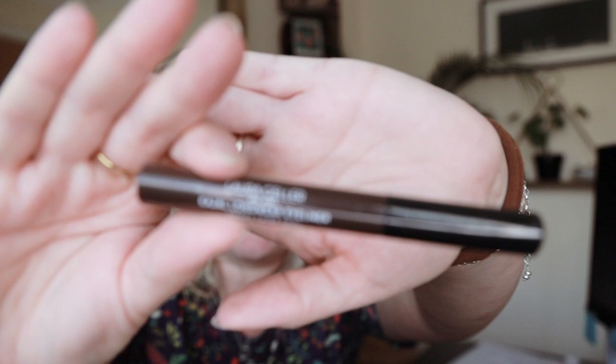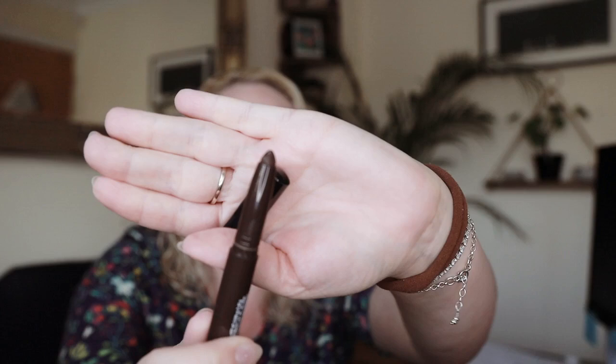It's a Kohl eyeliner and it comes in six different shades. It's a really nice smooth consistency which is why I like it. It comes with a little pencil sharpener at the bottom but I lost mine. It's actually quite a chunky end to it but I find it still does quite a nice fine line. You're also supposed to be able to use it as an eyeshadow, but it's way too dark for me to ever do that. I really like the consistency of it and I find it quite hard to find an eyeliner that doesn't drag my eye.